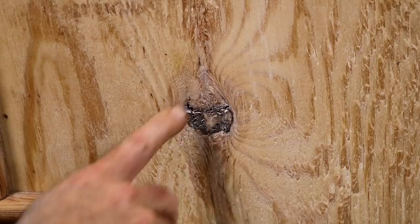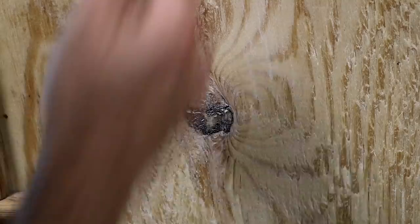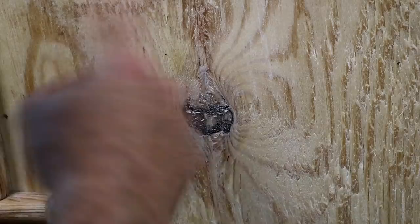So you can see that solution got inside all those cavities in the knot, and just left that powder behind. Some streaks were, it dripped and run. But you could take a brush and brush that off. But yet the wood itself still stays white, whiter than it was before. So not a big deal, right? Doesn't really matter. But if this keeps the wall from turning green, that's fine with me.